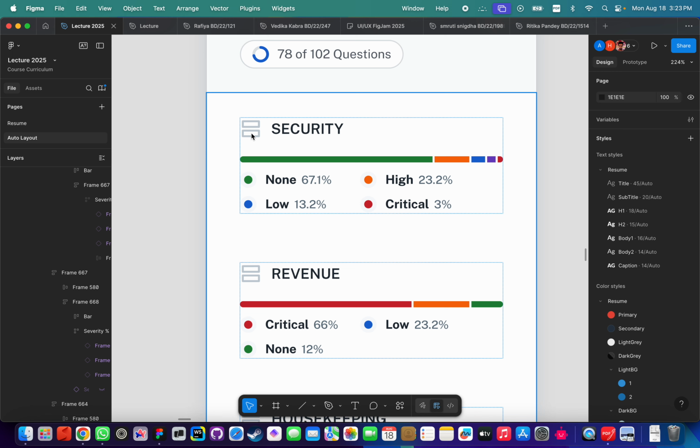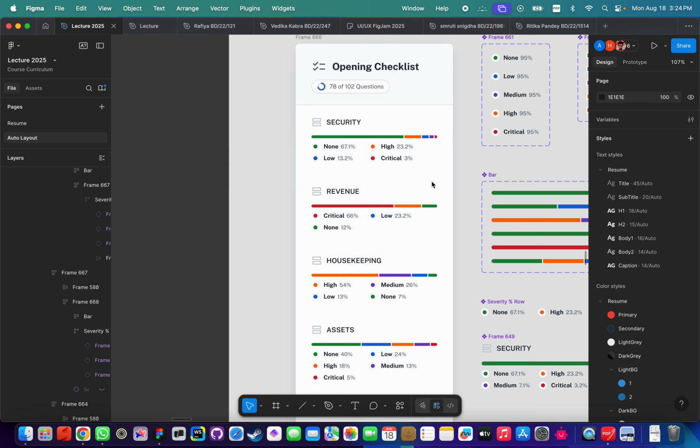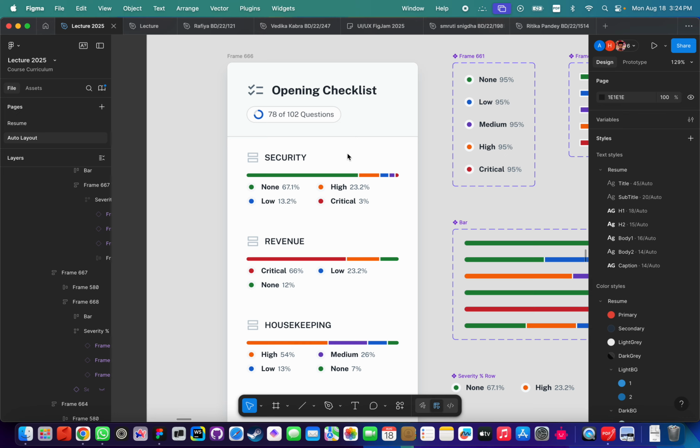What about this icon and security, having them next to each other in one container? That is okay. Leave this bar out; I'll explain that later. But what about this one, none, high, low, critical, having them in one single line or contracting it into the wrap? Is that okay? So the only thing you shouldn't have done so far is the bar. Did you finish the rest of the stuff? Anyone else? Okay, let's go through it step by step.